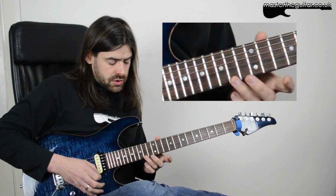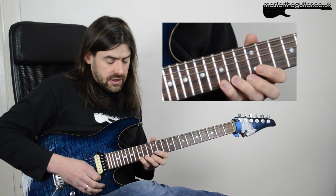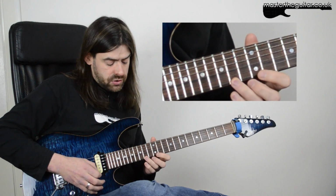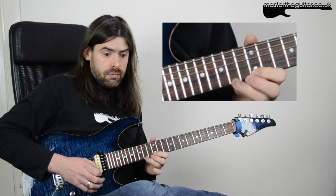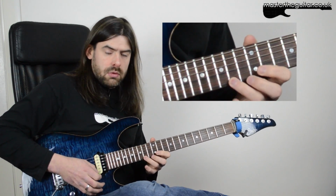So what I'm going to do is play 14 on the high E string, then 15 on the high E string, then 14, then 12. But it's a hammer and 2 pull offs, so it goes hammer, like that, and it's kind of like a little triplet. That's a little triplet there.